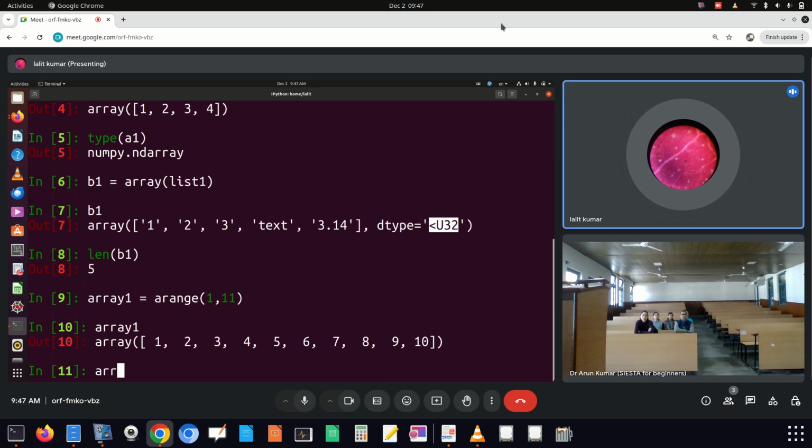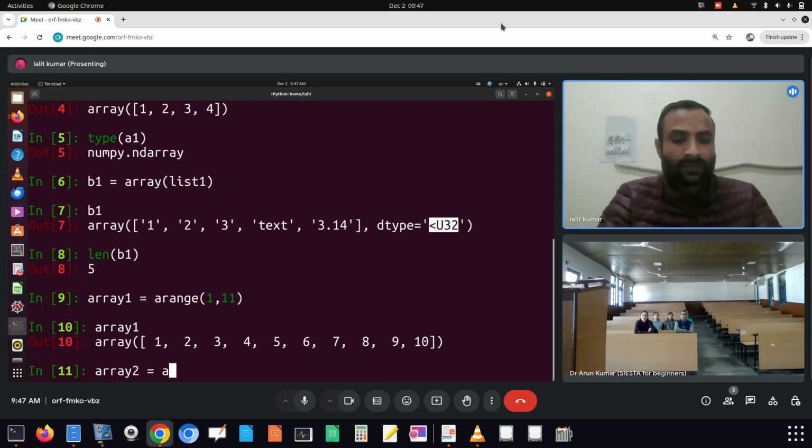Let us say array2 equals the array command, and inside I create a list, with elements generated using a loop.